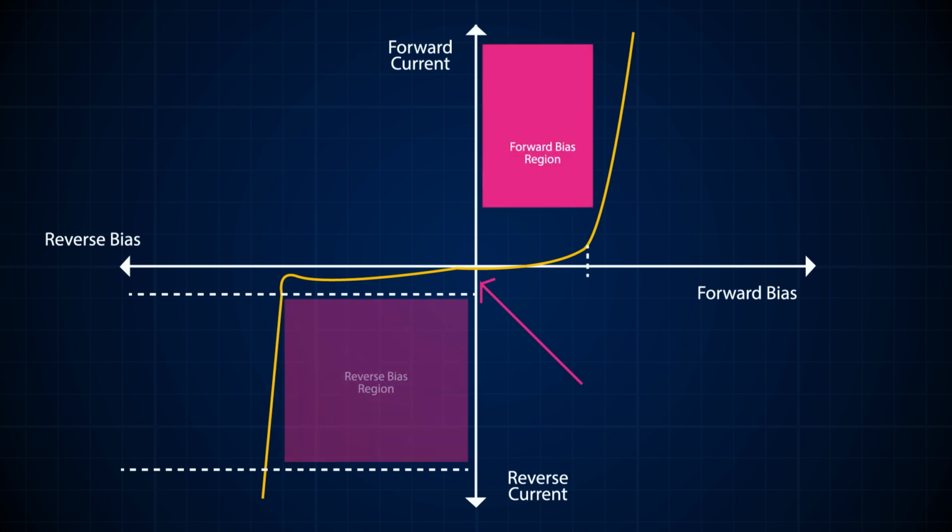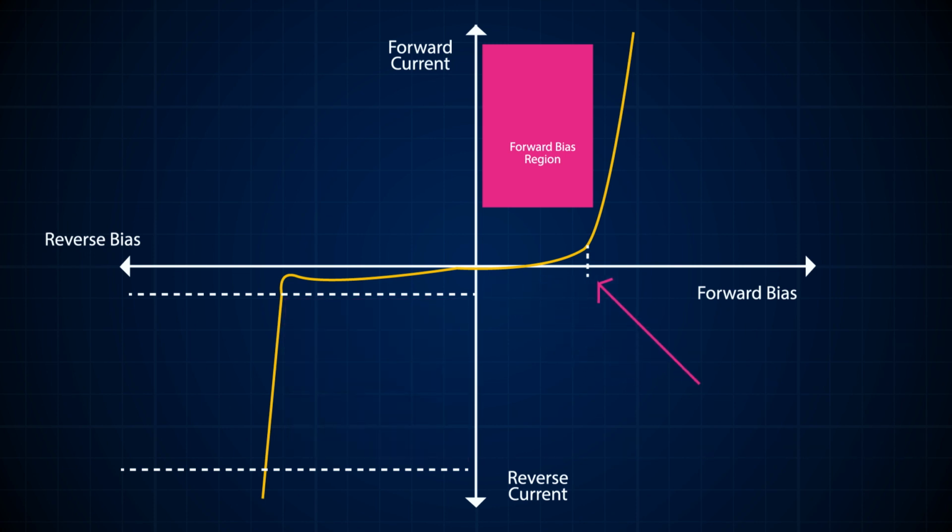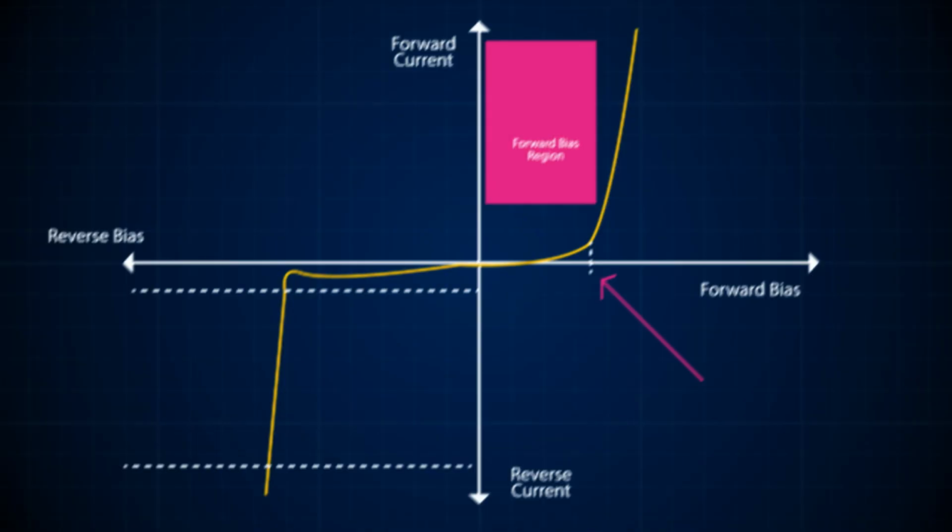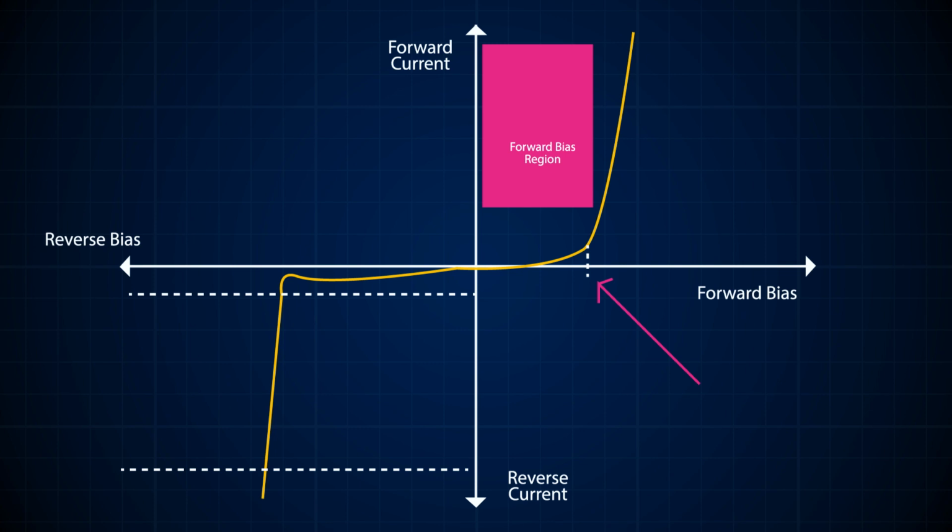As seen here, there are two main regions of operation for the Zener diode, which are the forward and reverse regions. In the forward bias region, we notice that the diode enters a linear region after a particular cutoff voltage. For most commercial diodes, this cutoff voltage is somewhere around 0.7 volts. In the linear region, the diode acts as a short circuit and current varies linearly with voltage, just like Ohm's law predicts. Now things get a bit interesting in the reverse bias region.